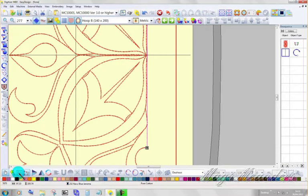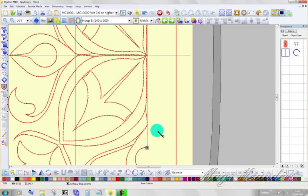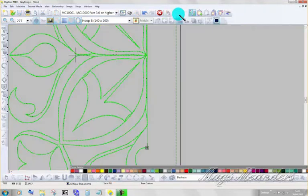Now you don't go to Object Reshape, you go to Dimensions, Single Run Line, 6 millimeters. You want to be able to take it out. Okay, now comes the fun bit. Now we go into Combine and give ourselves 2 hoops. So I go into Combine and I bring down another hoop.